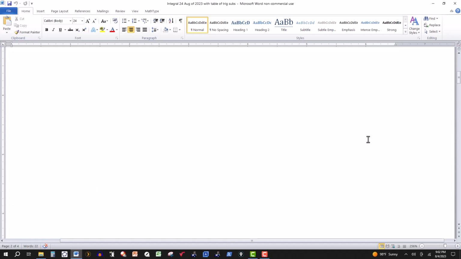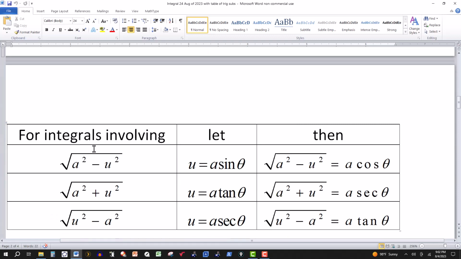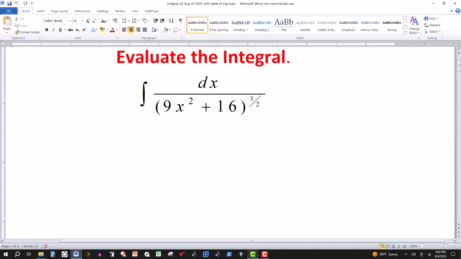So let's look at this one here then. Let me just tell you that in this table, the u is a function of x. So you might have some expression where instead of a u, it's 3x squared or something like that, or 9x squared. So you can make the transformation to u and then change it or make the transformation to theta, or you can go directly from x to theta if you do this here. So in this particular case, you notice here, we have 9x squared. So I could say, let's look at this as 3x squared in the parentheses there. And of course, it's to the 3/2 power here. So it involves a square root and a cube, a power to a cube.